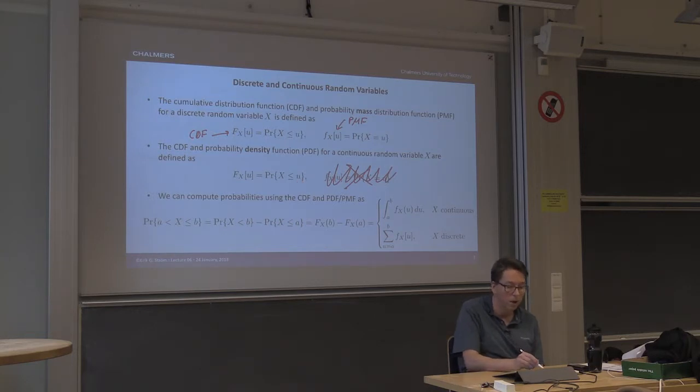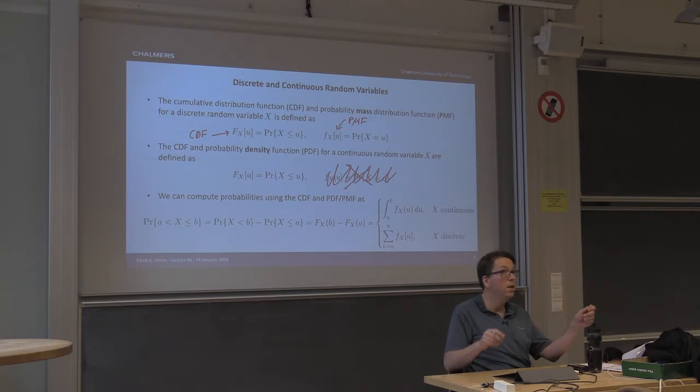If I want to find a probability density function for a continuous random variable, I cannot do this, because the probability that a continuous random variable takes on a specific value is always 0. At least for the continuous random variables that we will look at in this course. Okay, so the probability that the temperature in this room is exactly 22 degrees is 0. Right? But we can assign a probability that it's between 18 and 23 degrees. This is possible. So we can assign probabilities for intervals on continuous random variables, but not for single values. Okay.